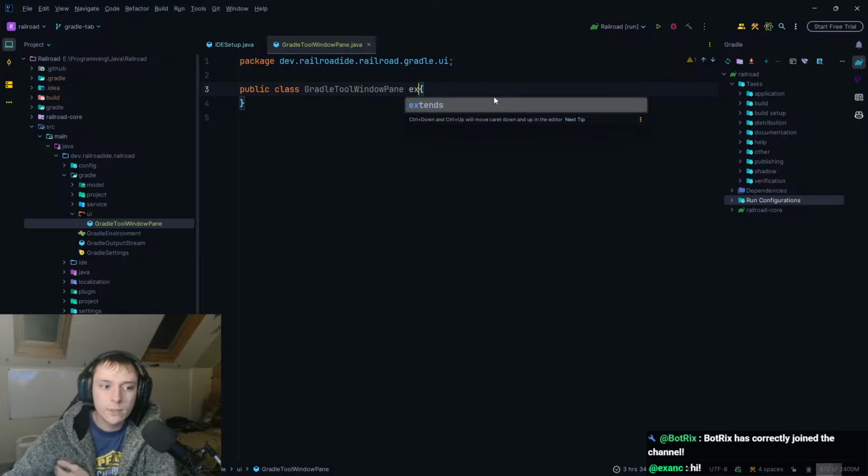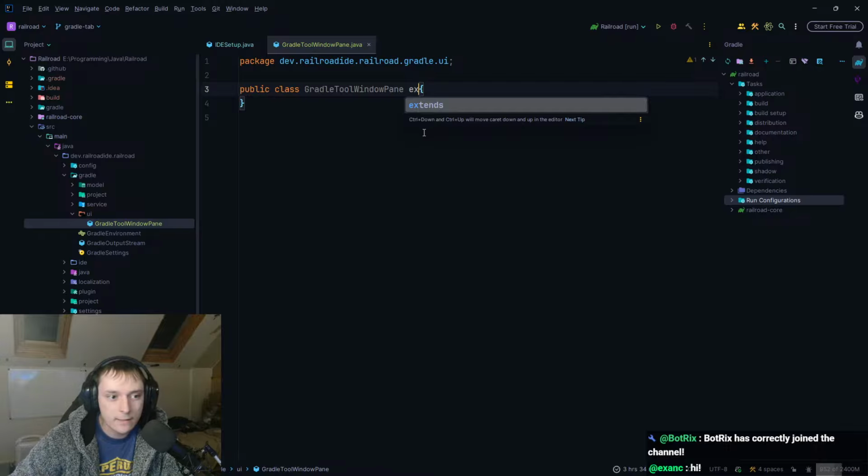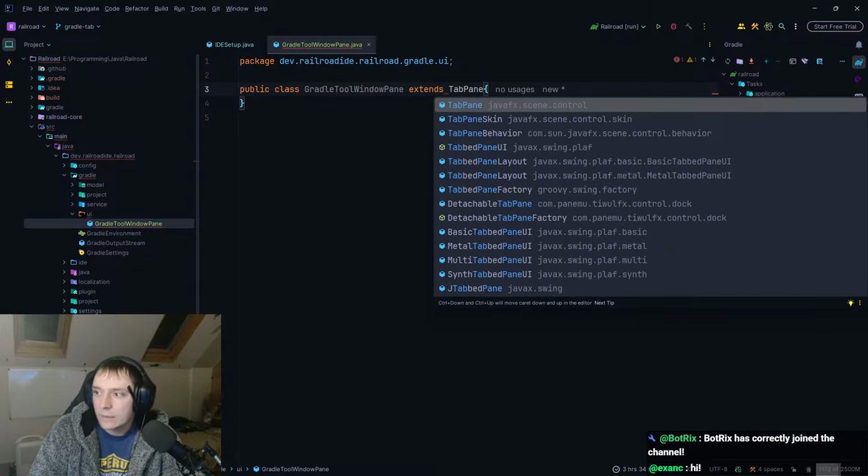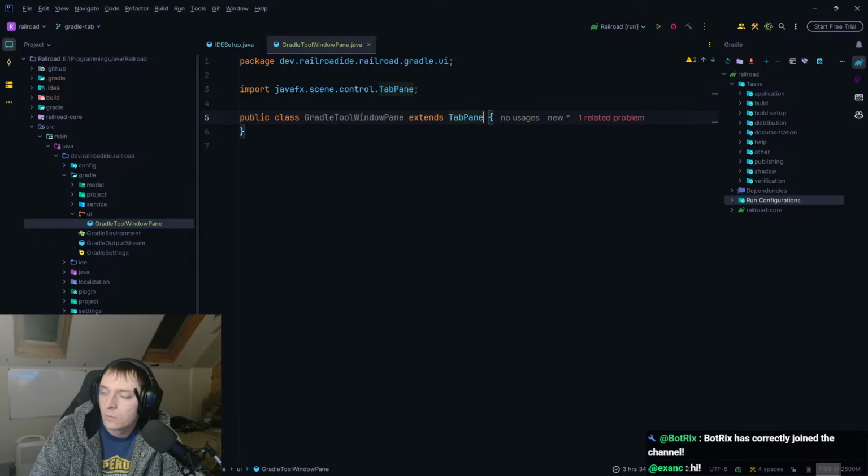So we need to figure out what we actually want this to be. If it's going to be a tab, then do I just make it a tab pane? And I think the answer is probably, I think that's probably a reasonable thing to do.